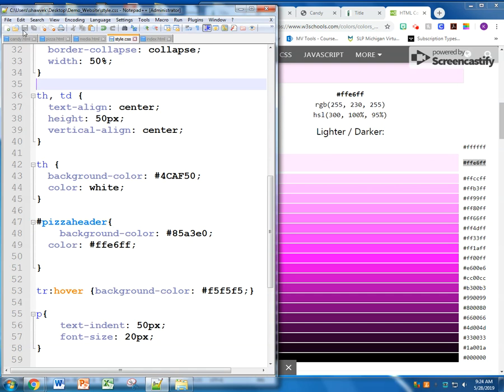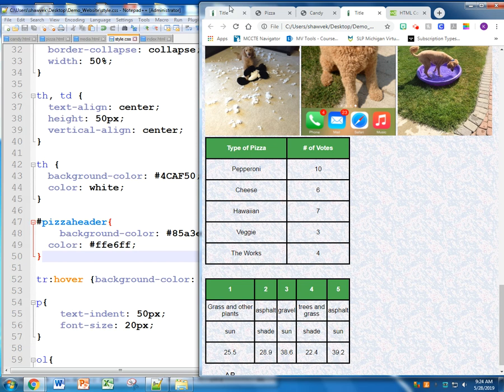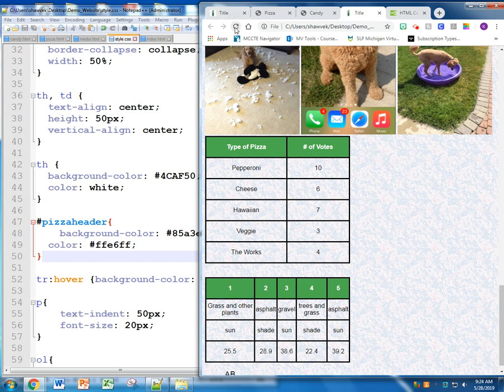And click off, and I think I already saved it. Okay, so now if I do a refresh, something didn't work. So let's go back and investigate.